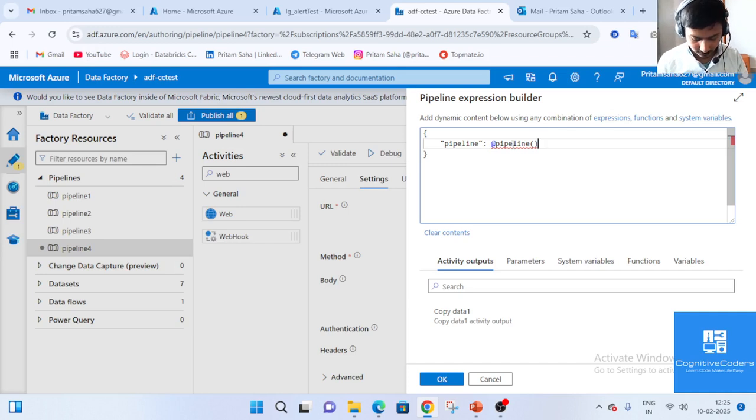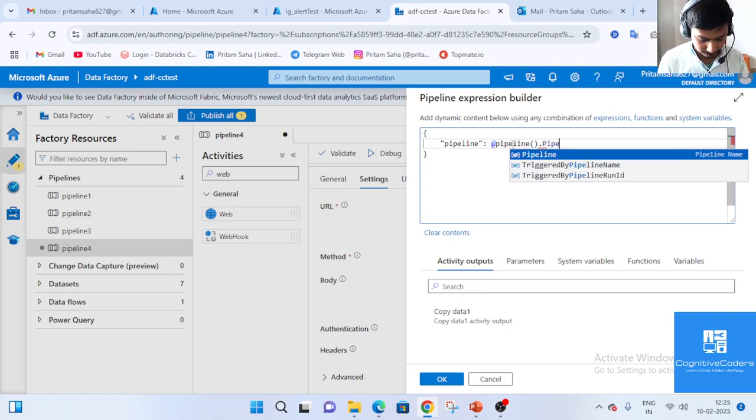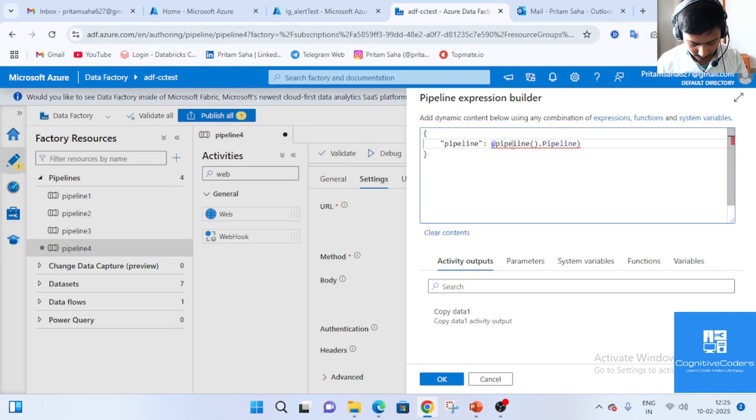Pipeline dot pipeline. Here we will pass it dynamically. So we'll do it like this. Okay, now it is fine.